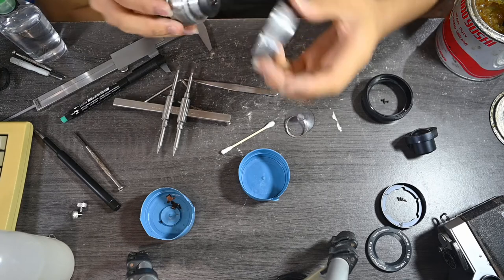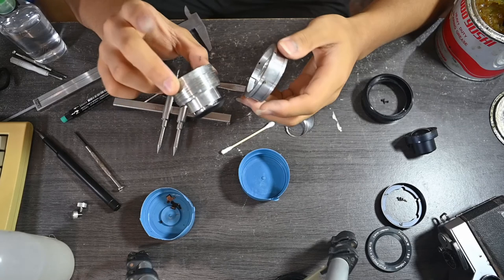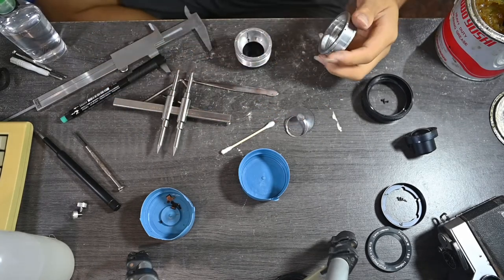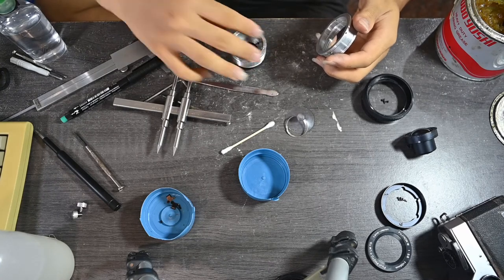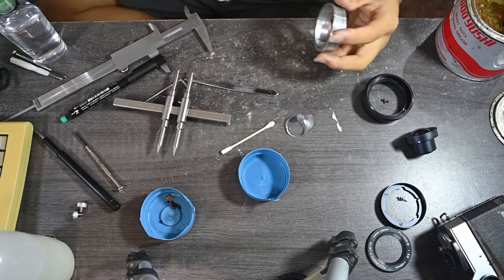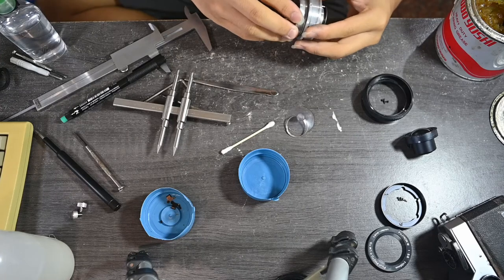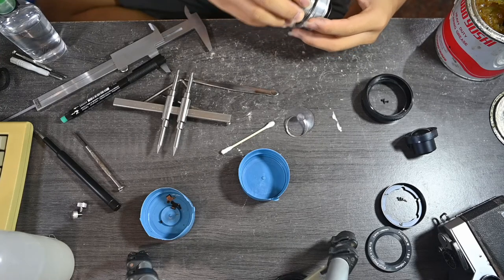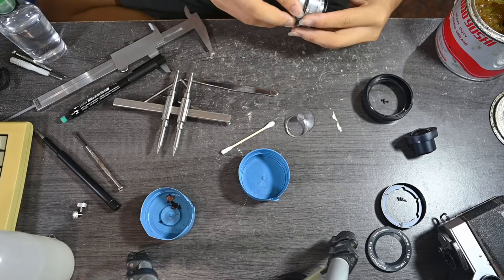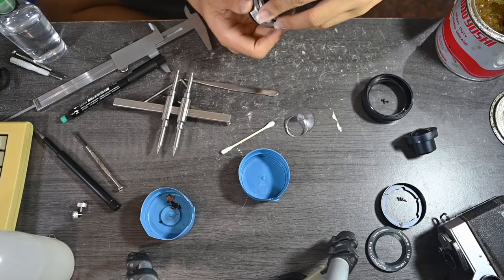Now you want to push this thing in from the top. This thing might be multi-threaded, so you can find your X on the lens. Where the heck do you put the X? I think that's the X. So the X goes with the X on the middle barrel like this. So here. Where's the X? There we go. And it should just drop in. Let's see. No? No, it's going in. Should go in now, see? Nice.